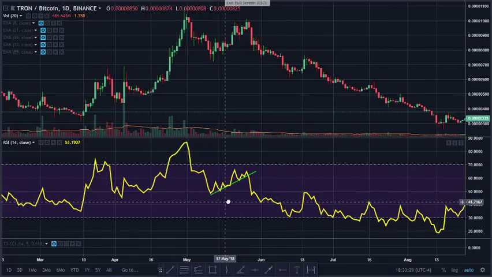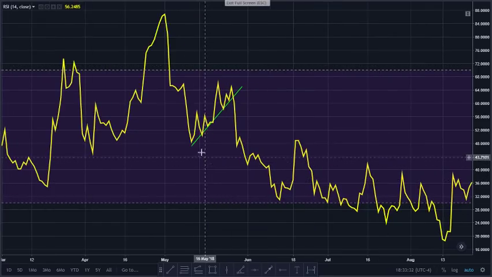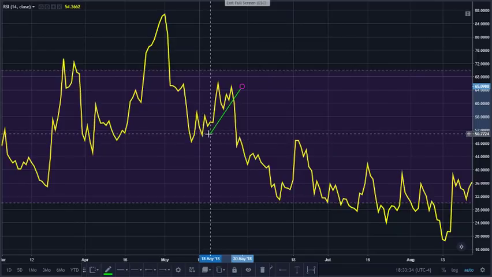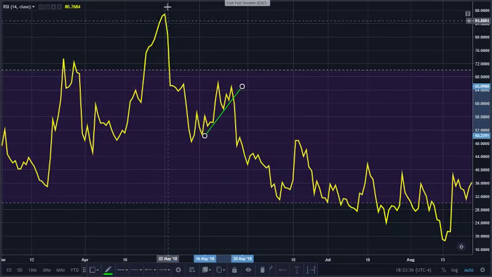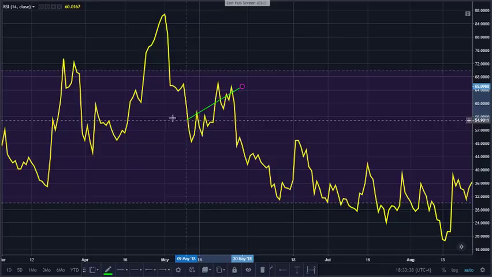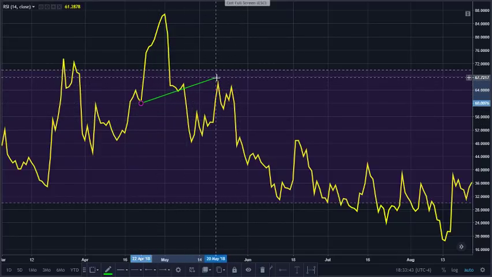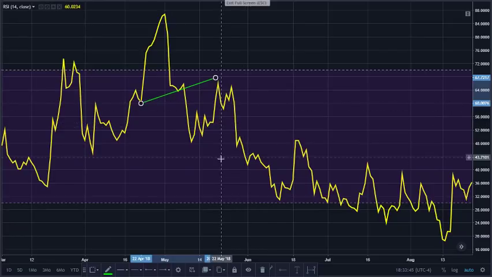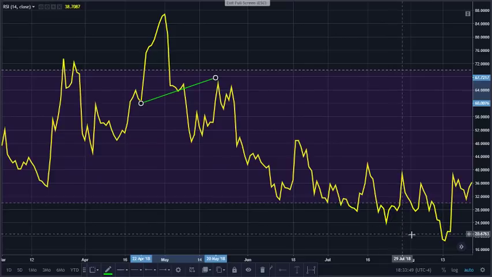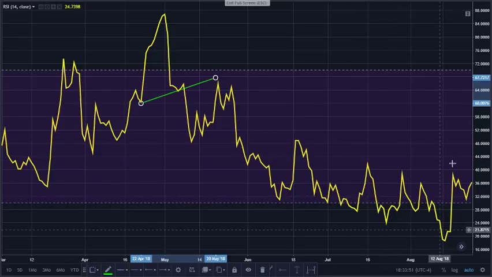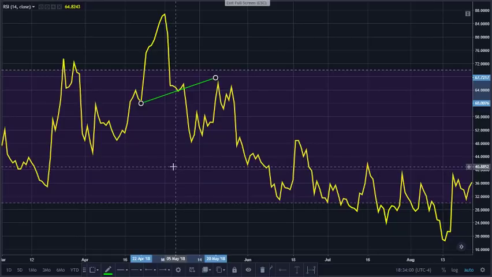But in truth, if we take a real close look at this, this is choppy, right? So ultimately you would have had the higher high right here, right? Where would you have played it? Who knows? Are you going to play it here? You're going to play it in that spot? It's a very tricky game because of the fact that it's momentum before price. So that works out well on the downside because the momentum is going to change. And then by the time you get that breakout, you could say, all right, now price is going to come along. But on the RSI going the other way, it's a little bit different scenario.